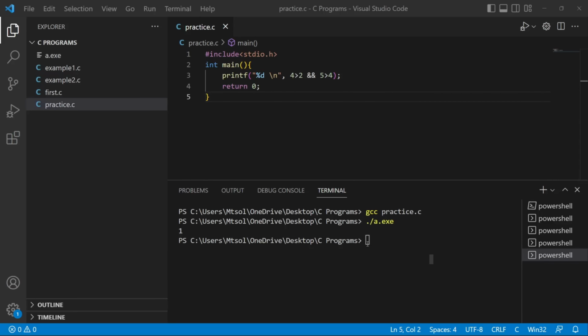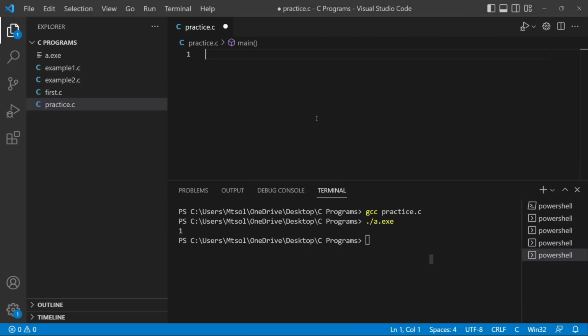Now our next example, let's create it. This is our header file, int main.